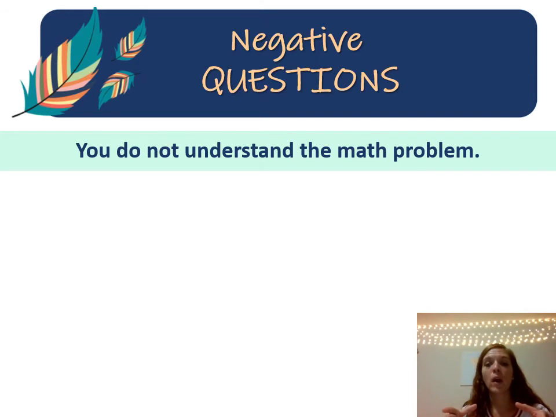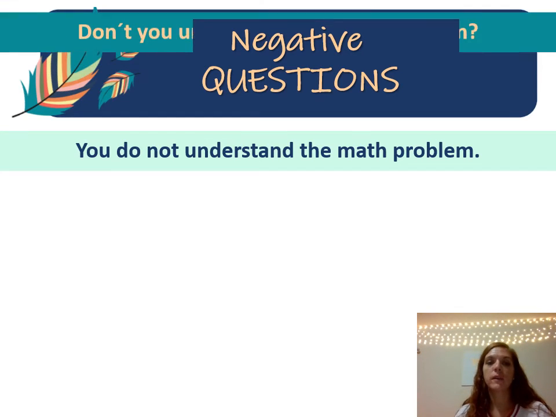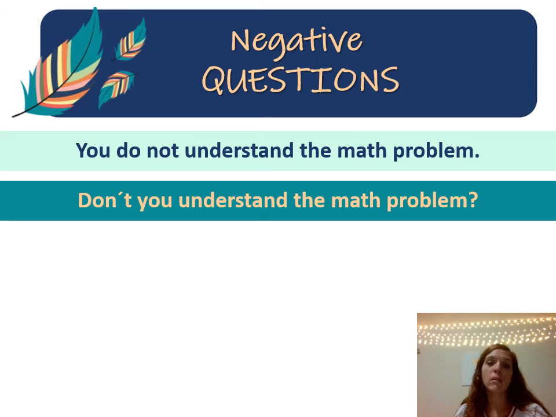Okay, guys, remember from before. And if you don't remember from before, you'll know now. When you're forming negative questions, there's two forms. You can use the do not right there, or you can change it to a contraction, don't. And we're going to talk about the difference between the two in negative questions right after I show you this example. So if you wanted to form it with the don't, I'll show you what it looks like. Don't you understand the math problem? Don't is being used as our helping verb there, so you have the verb-subject inversion that we need. Don't you? And then you have the next part of the verb phrase, understand. Don't you understand the math problem?